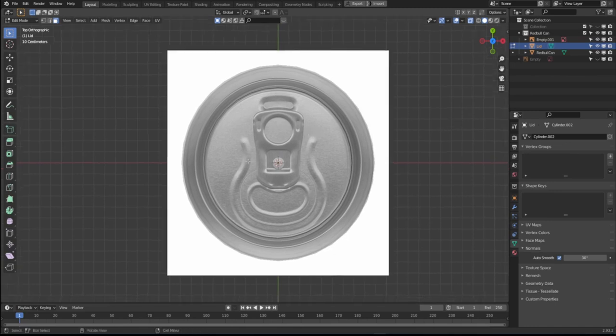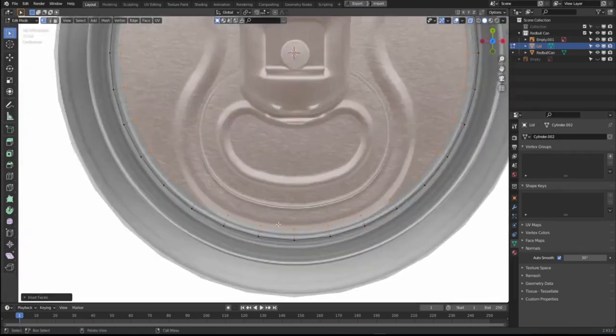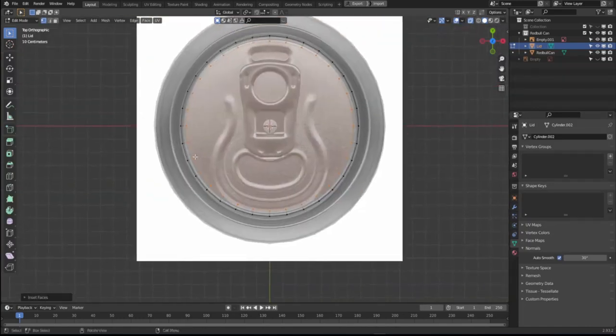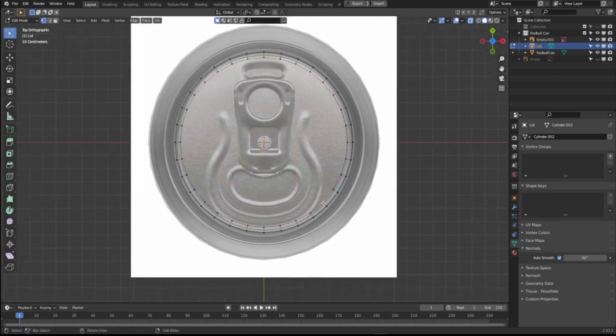Alright, so the easiest way I've found to do this is by first off going to vertice mode, so you can see what you're working with. And all I'm going to do is press A to select everything. I'm going to inset this just slightly until we get this shape down the bottom, roughly matching. So from there, we want to start pulling in all these vertices to match up to this, and then we'll just go from there. So let's just begin by selecting these two vertices here.